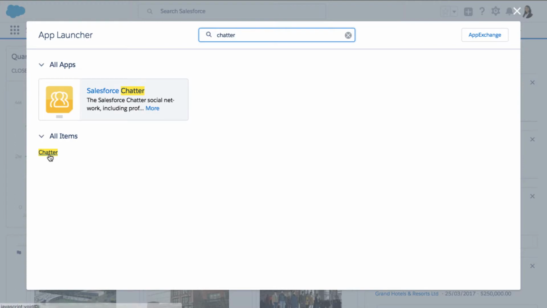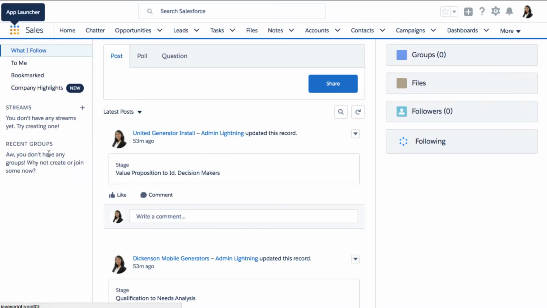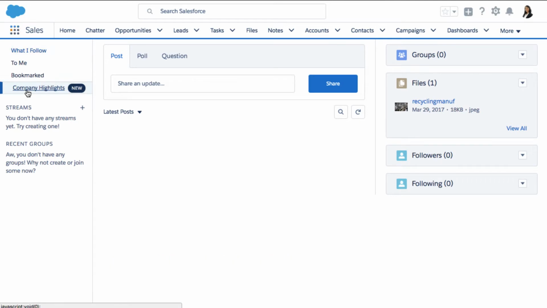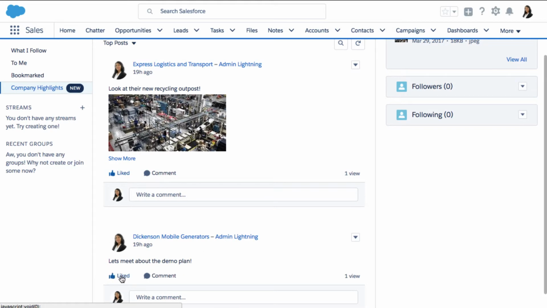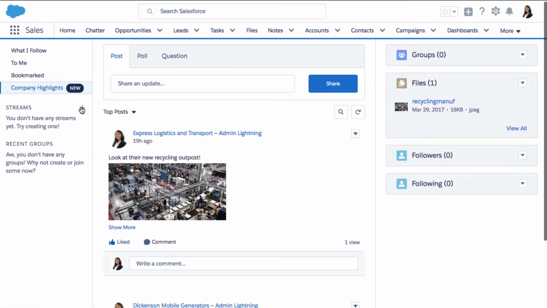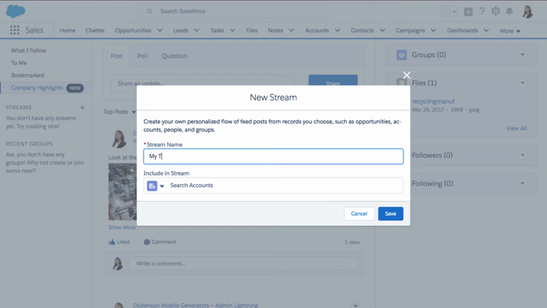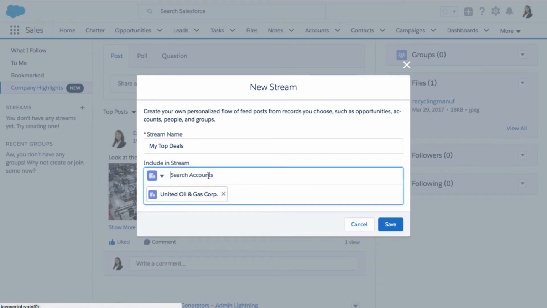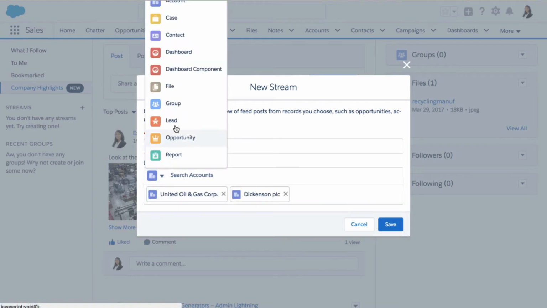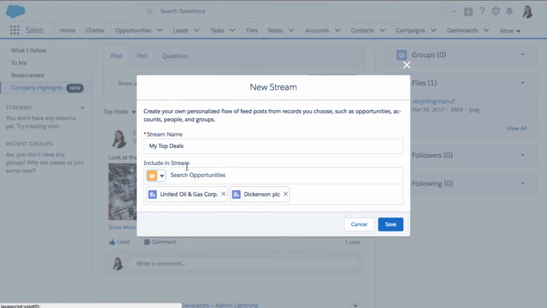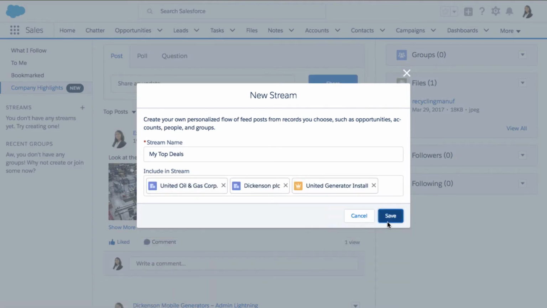The new Chatter Home in Lightning provides even more clarity and customization for end users. In the new Chatter Home, users can see all of their groups and followers, and a brand new Einstein-powered company highlights feed of popular or trending posts. Users can also create their own curated Chatter streams with any feed-enabled objects, people, and groups to quickly get to updates from their Chatter page. Each stream can have up to 20 items, and users can create up to 5 streams for their own use that they can access at their Chatter tab.